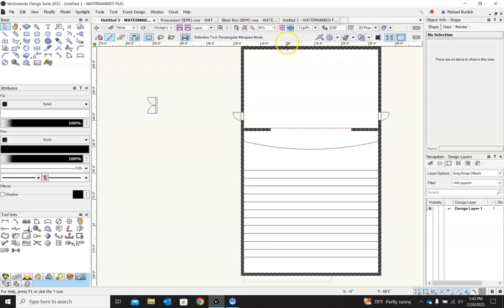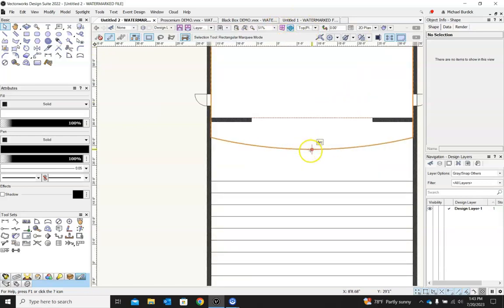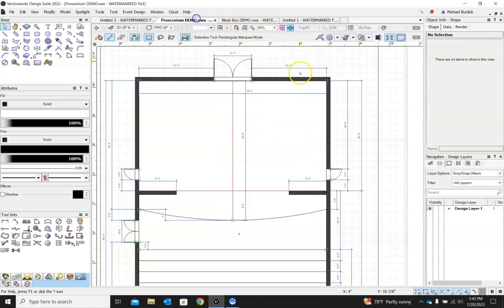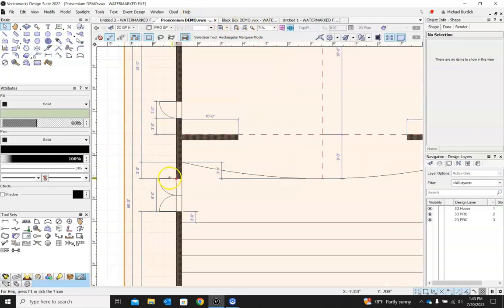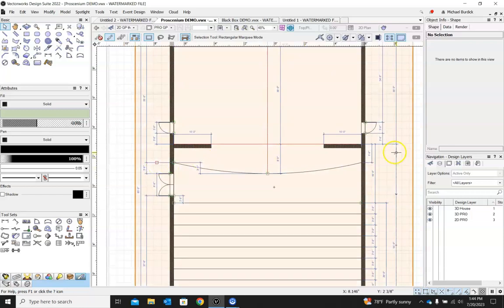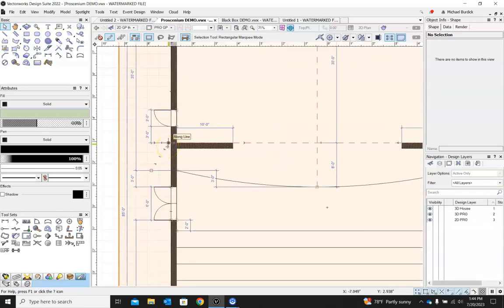Now our double doors come in. Those are going to be 6 foot wide. And they come in from the plaster line 8 foot down to where these start.